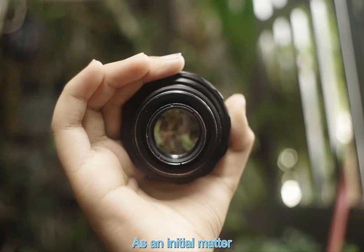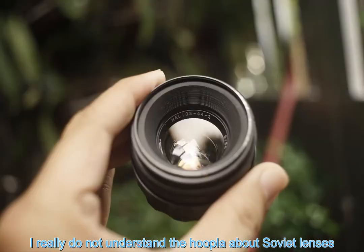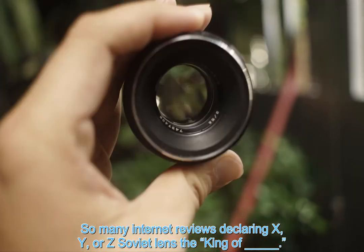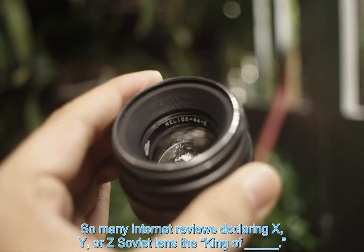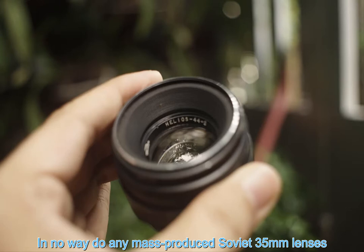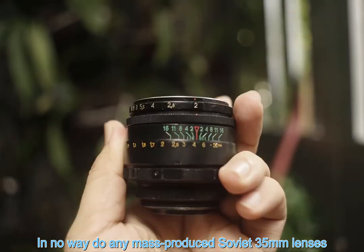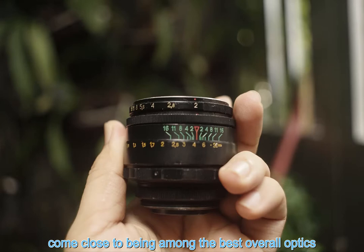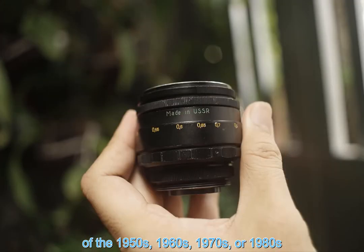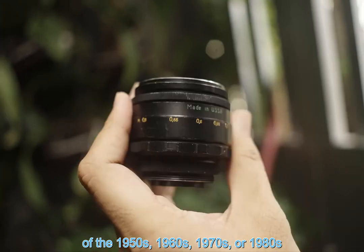As an initial matter, I really do not understand the hoopla about Soviet lenses. So many internet reviews declare X, Y, or Z Soviet lens the king of blank. I remain skeptical of these claims. In no way do any mass-produced Soviet 35mm lenses come close to being among the best overall optics of the 1950s, 1960s, 1970s, or 1980s.